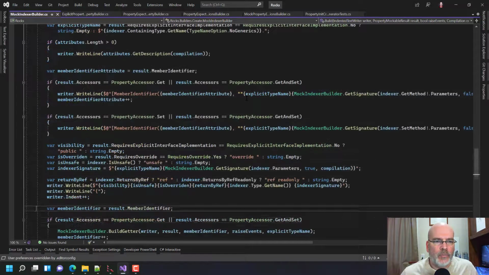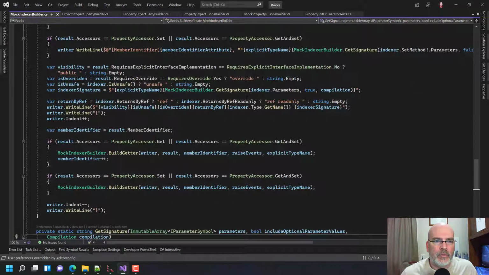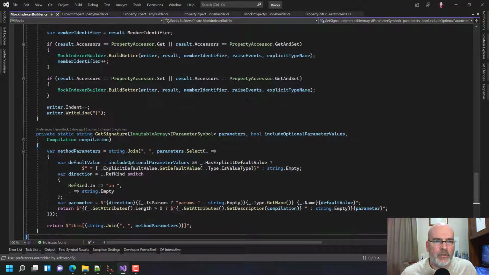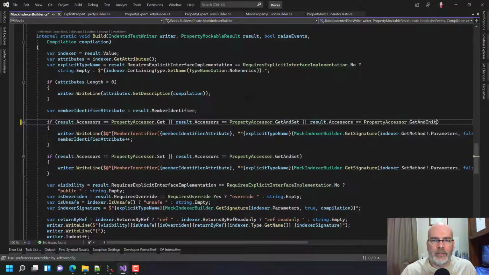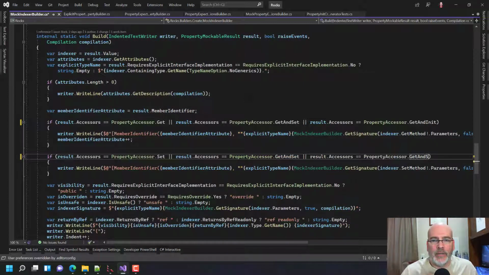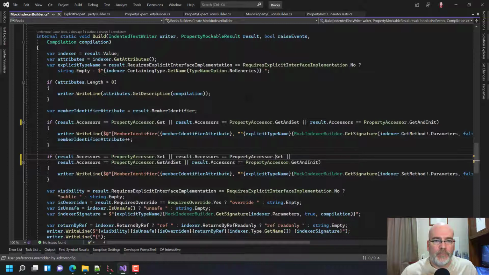Build. Wow. This is in the create? How did I miss this? This is a get, set, or get, and an init. Now if you have that, or that, or that, or guess what? Or init.